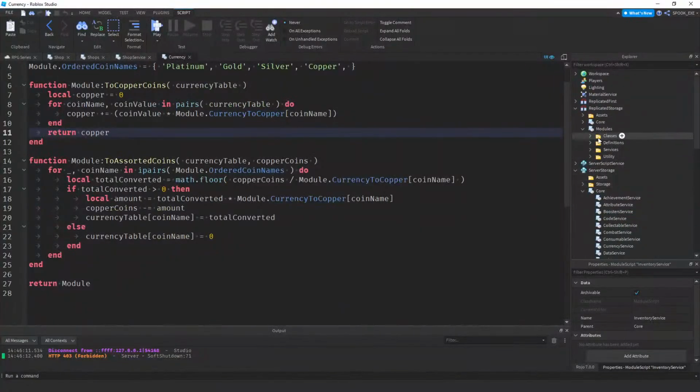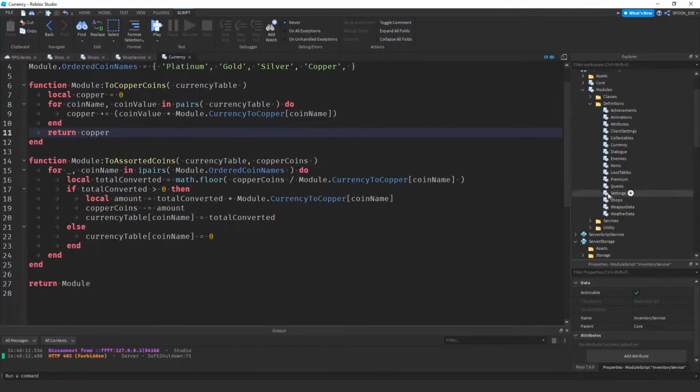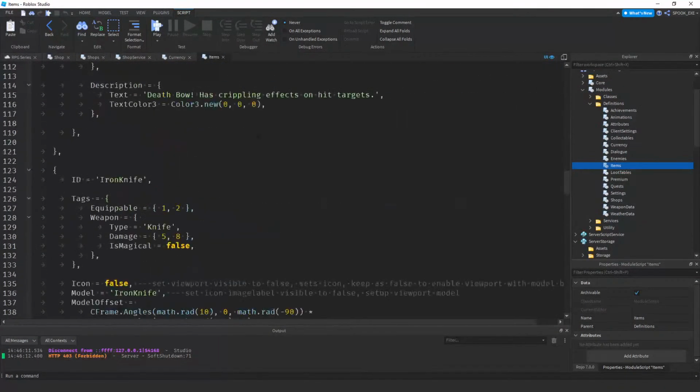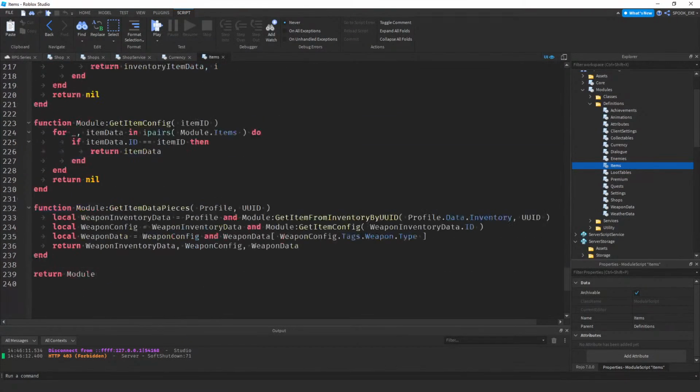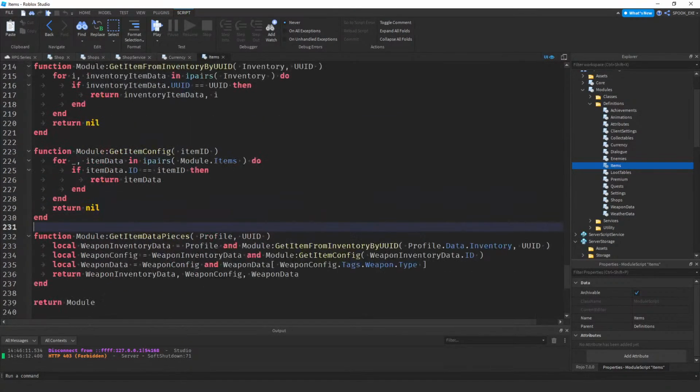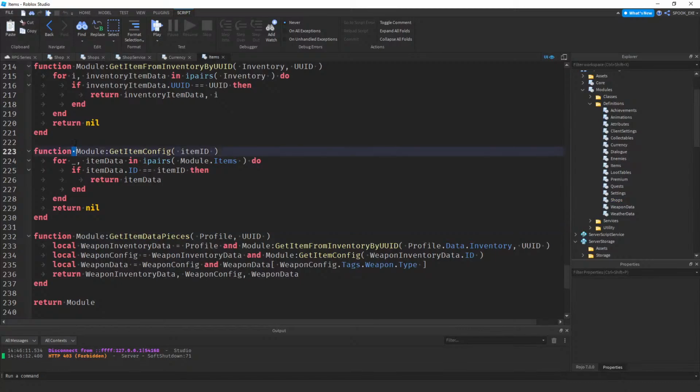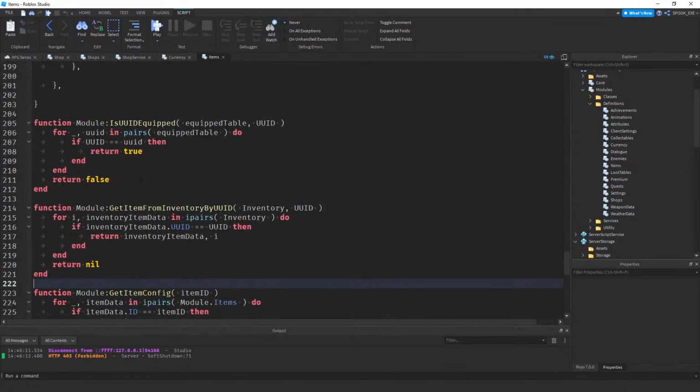And I need the items module. Let's see. I don't think there is actually. I have to create a function here to get items with ID.